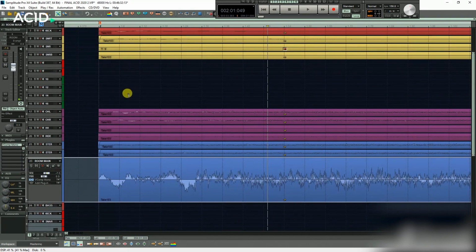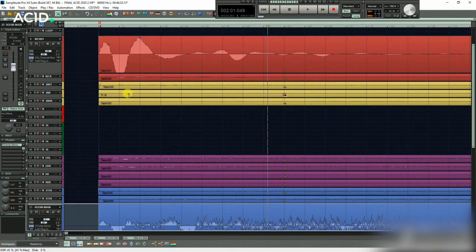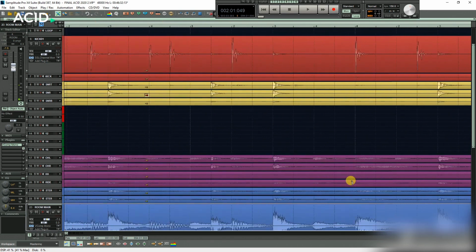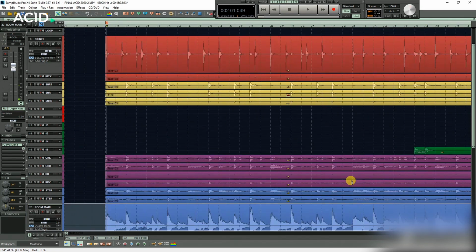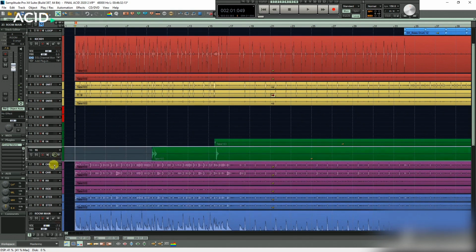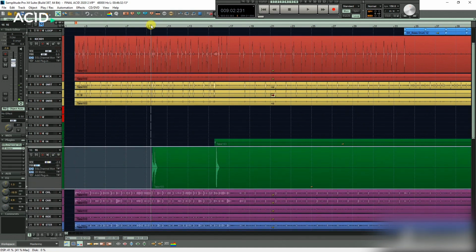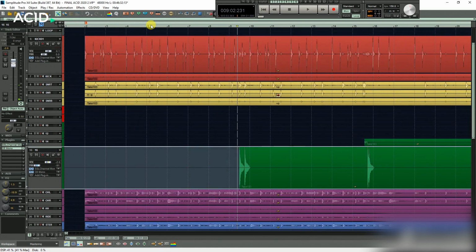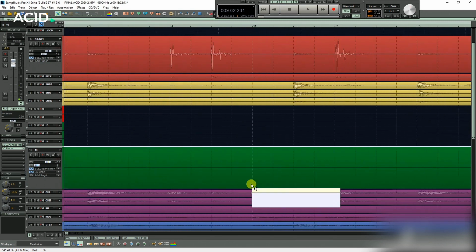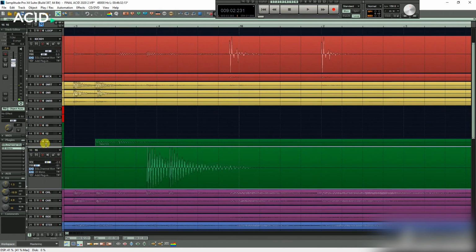Then I'd go through and pick all the parts out that I wanted, cutting out and deleting everything that I didn't want to keep. Then I'd go into the 4 tom tracks, and everything around the tom hits I would cut out and put a nice little fade at the end of each tom hit, and then there's no need for a noise gate or anything like that. And then after listening back, if there's a tom hit that I didn't like, say with a lot of cymbal bleed on there, I could then replace that with one of the better, cleaner hits.